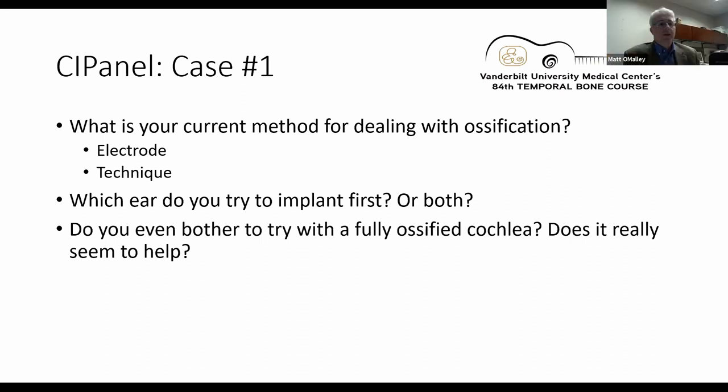Yeah, no, it's certainly a difficult case and chosen for that reason, and chosen because I was hoping there'd be a good diversity of opinion. If you look at this, we've had one panelist say I'd go for the worst ear first. The other says I go for the better first. And another said I'd do both at the same time. So it just kind of shows you, you can choose a path anyway, though I would suspect, and I could be wrong, that our other panelists who chose to start with one ear would hope to do the second ear relatively shortly thereafterwards. I don't think there's anyone who's saying, let's just do one ear here.